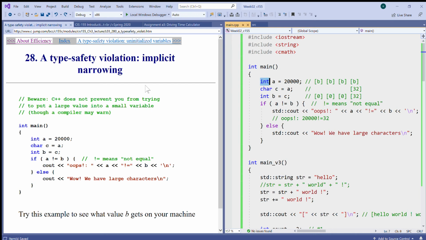So essentially, this is an example of implicit narrowing. Is this a type safety violation? Yes, of course, because you misappropriate integer and character data types and try to combine them in such a way that the compiler does not have enough power to detect any of this type safety violation. But in the end, you get these results that make you think, if I continue doing this, am I doing the right thing?